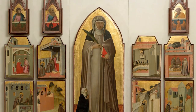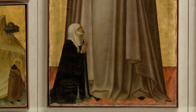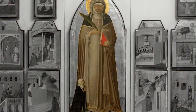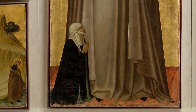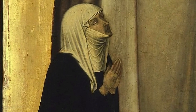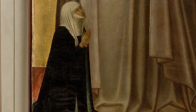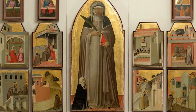Someone superficially observing the painting might miss an important element. The small figure in prayer is kneeling at the feet of the saint. She is small — in fact quite tiny if compared to the main figure — but well defined in her clothing and features. It is a nun of the same order as the saint, and although we do not know her name, but just her appearance, her role in the painting is clear. It is she, tiny in her humility, yet very present in the eyes of those who wish to notice her, who hired the artist and requested him to make the painting for her convent.